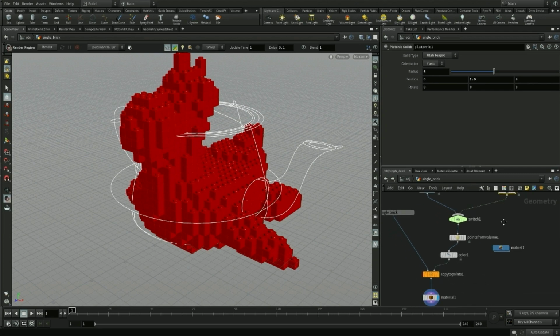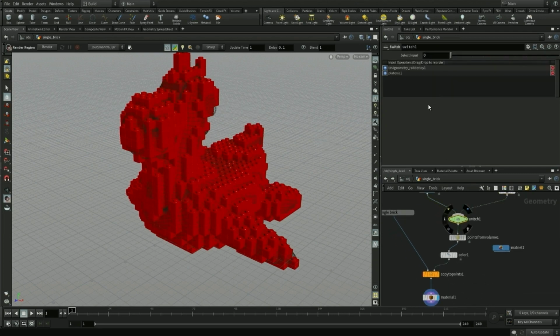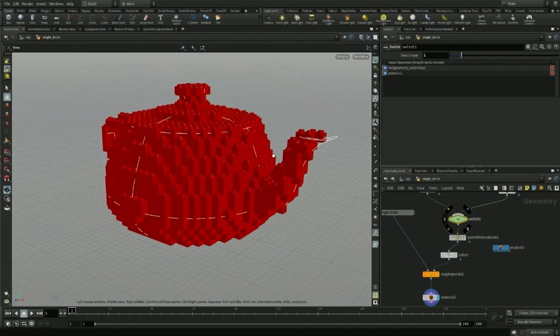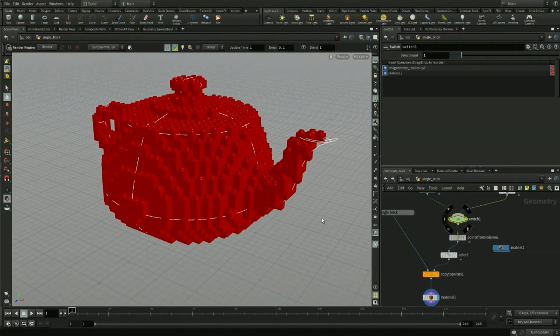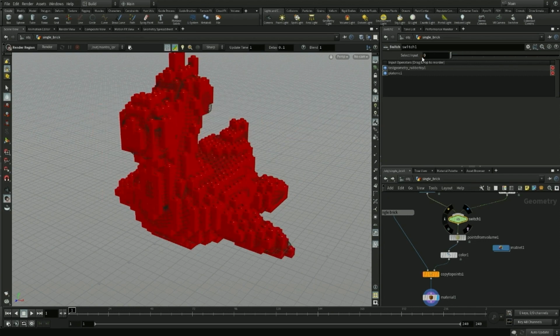Will the flow of data, will the recipe apply? So we go in and we change the input to 1, and there we go. We've got ourselves a teapot doing all the same things that we had with the rubber toy. So that's how sometimes when you're building up an asset like this, it's good to have this kind of little test to make sure that it can do what you need it to do.